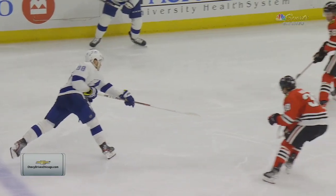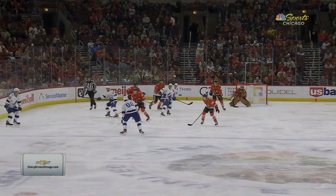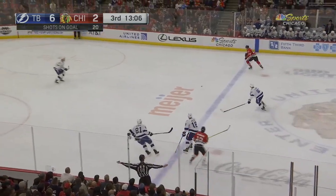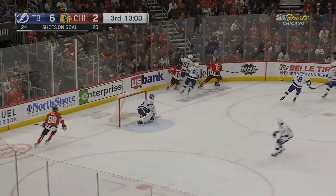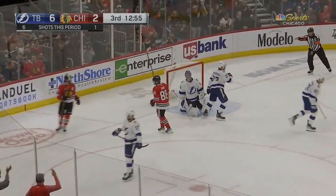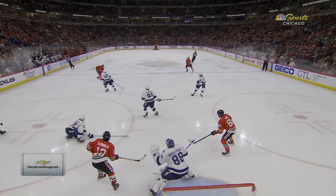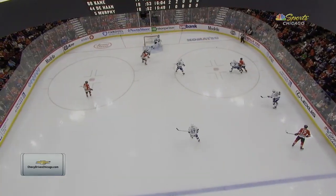Flower never even had a chance to see this one — it's a moving screen between Joseph and Ross Colton as they crisscross between the top of the circle and the hash mark. Tampa Bay really in control of this game right now, not making it easy on the Hawks to get in the zone off the rush. Going up the boards, held in by Strome — a long snap shot — they score! The Blackhawks able to score their third tonight, and it goes in the back of the net.